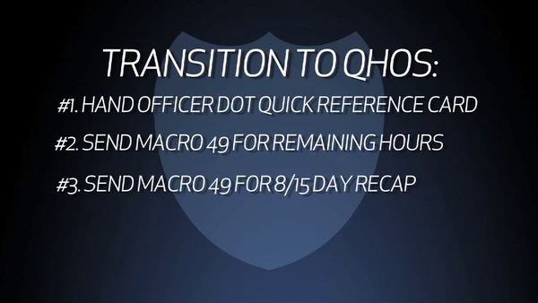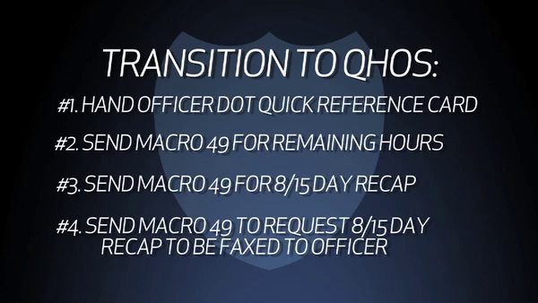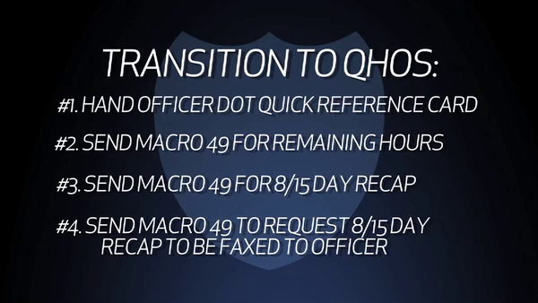You should also send a macro 49 to provide the officer with your 8 or 15-day recap, since you won't have 8 days of log history on the QHOS logging system during the transition period. Finally, if the enforcement officer requests a hard copy of your log records, send Macro 49 requesting your 8 or 15-day recap be faxed to the officer. You can fax your QHOS log records to the officer by going to your 8-day tab and tapping the fax button on the bottom of the screen.